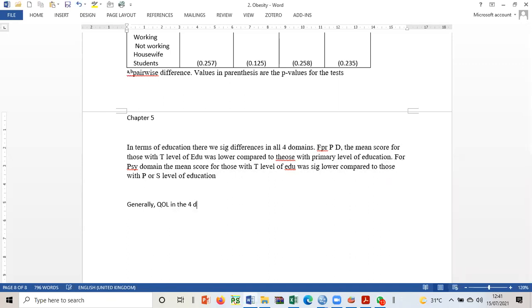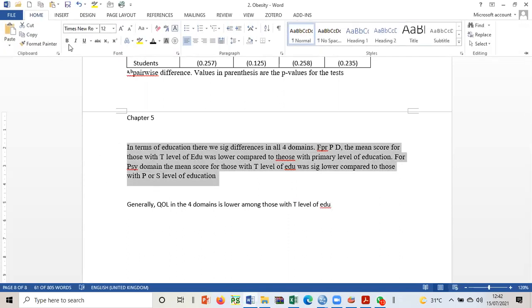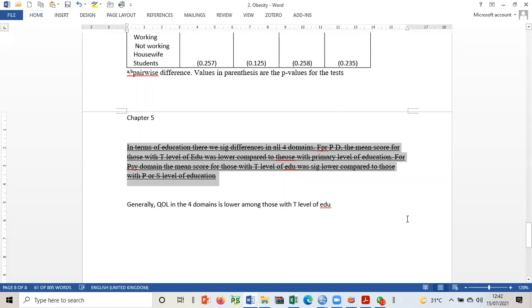Generally, QOL in the 4 domains is lower among those with tertiary level of education, right? So we take it out. We brought it here just to say what is happening. And now we discuss why.